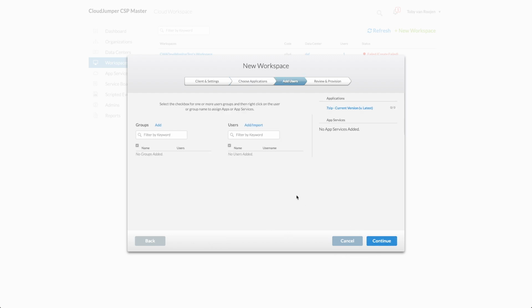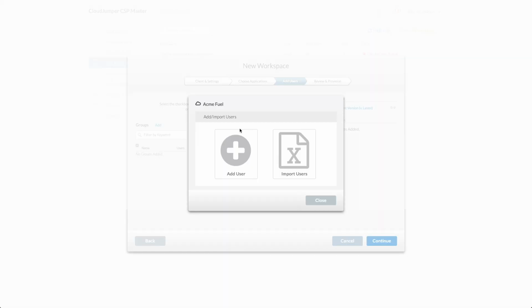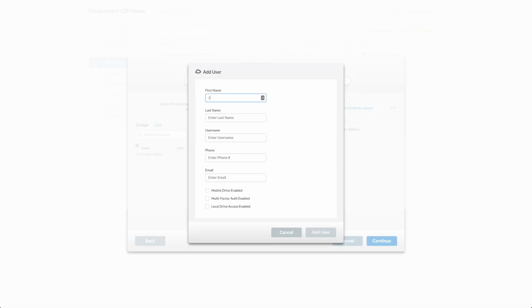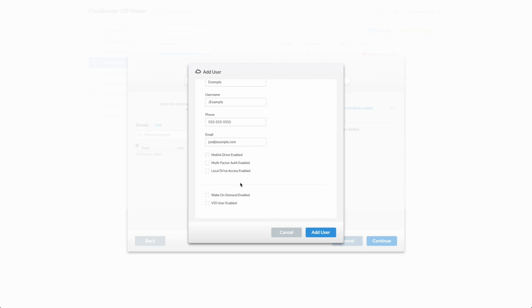We're then going to add users. If we're running in an Azure Active Directory structure and there are already users in there, they'll show up here and I can check the box for which ones should have a cloud workspace environment. Or you can come in here and create one. We could turn on multi-factor authentication for him as an individual instead of across the whole environment if you'd like.